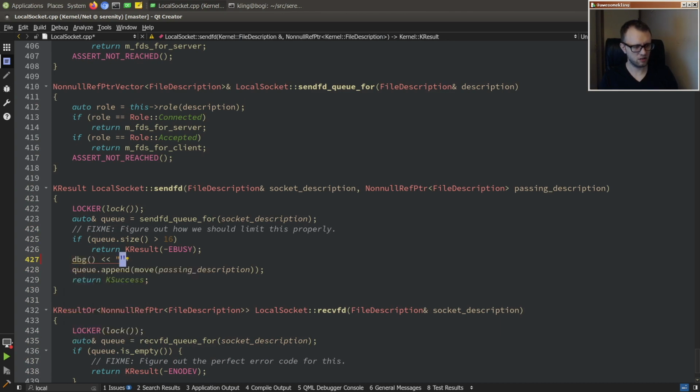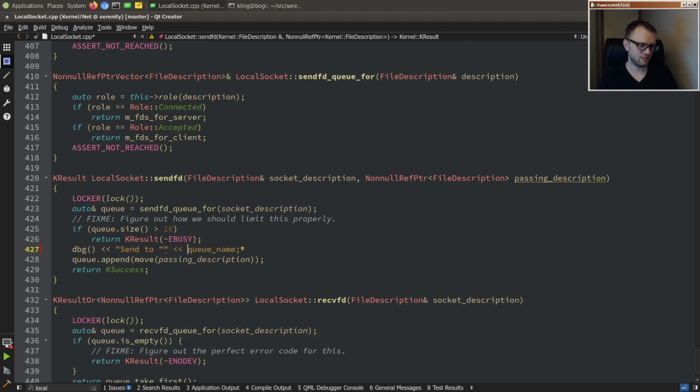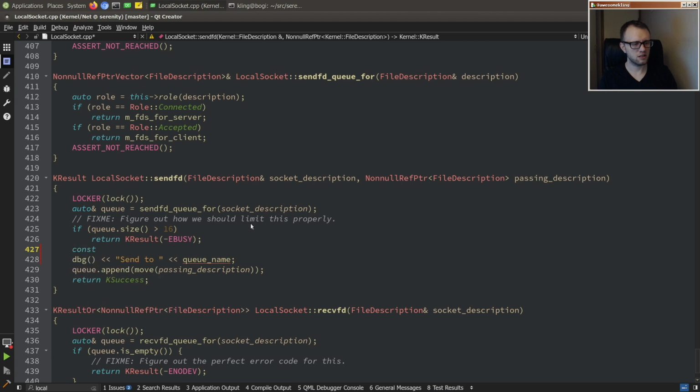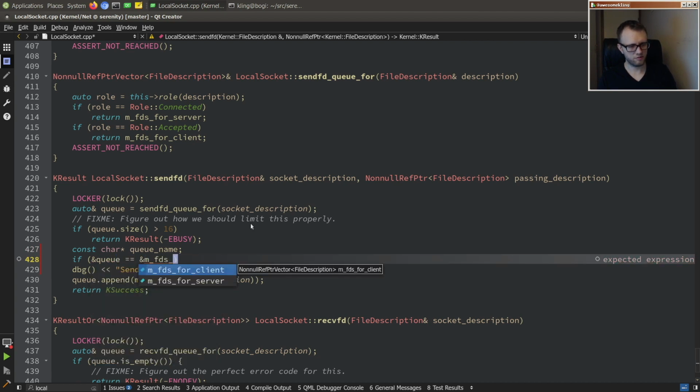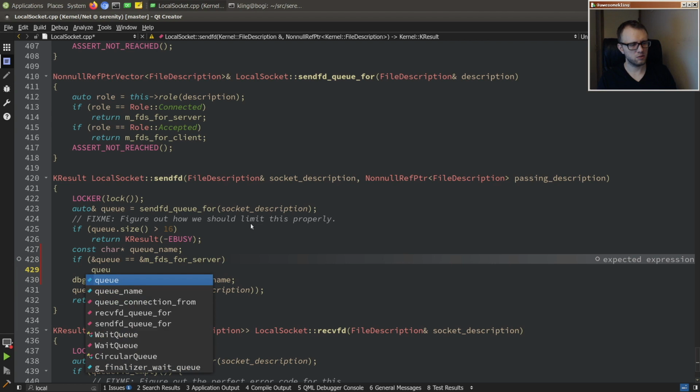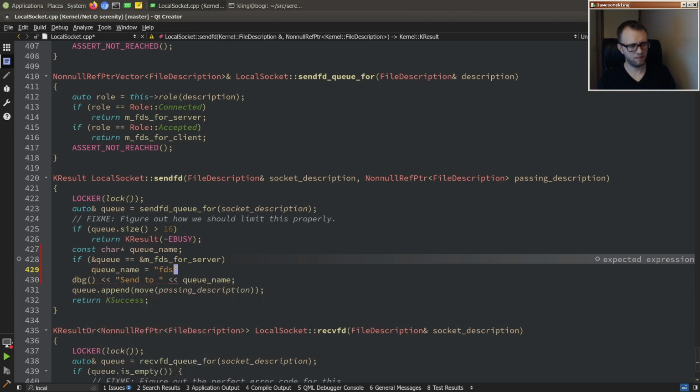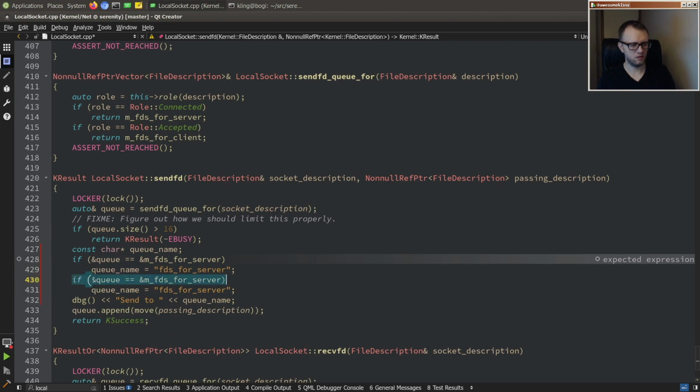we'll do like this. Send to queue name, I don't know, something like that, and then we'll just say const char queue name. If queue is the same as FDs for server, this will be very ugly, but who cares? FDs for server, else FDs for client.